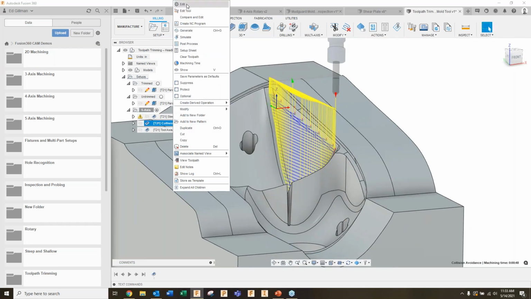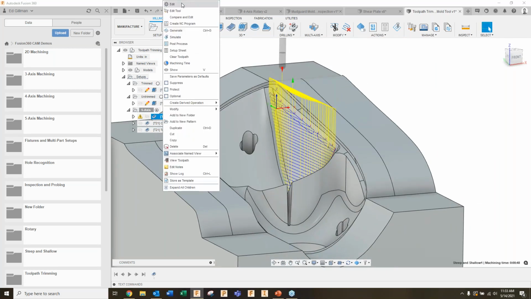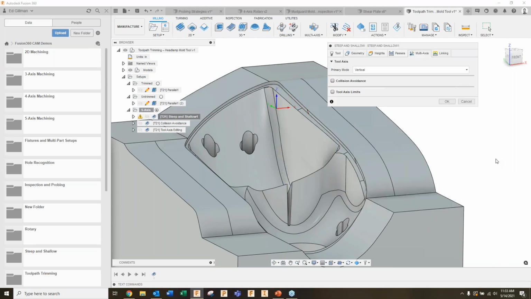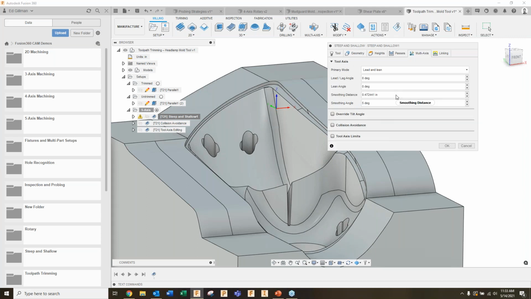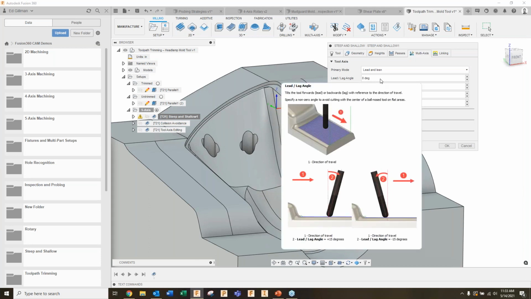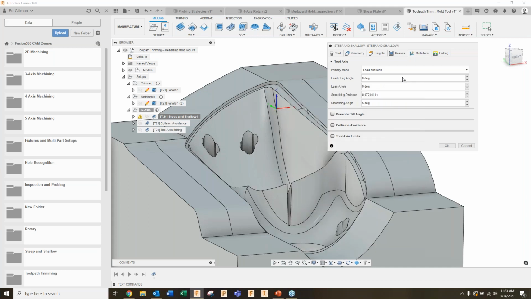The other option, in addition to collision avoidance, is the ability to change your primary mode. Now, these are 5-axis capabilities that come over from PowerMill. One thing you can do here is select lead lean. With lead and lean, I can specify a lead lag angle. Remember, that is in the direction of the tool, so tilting the tool backwards or forwards in the direction of travel.